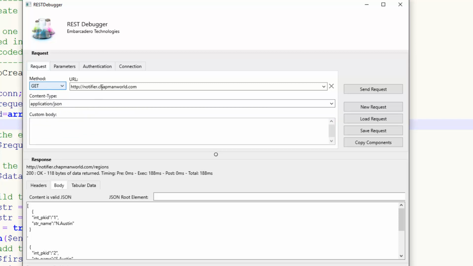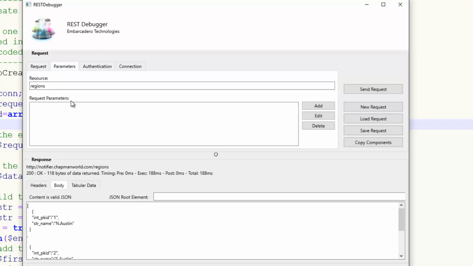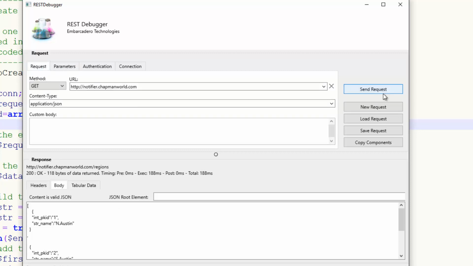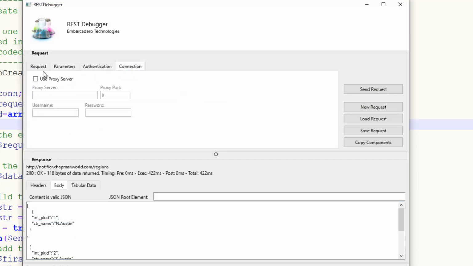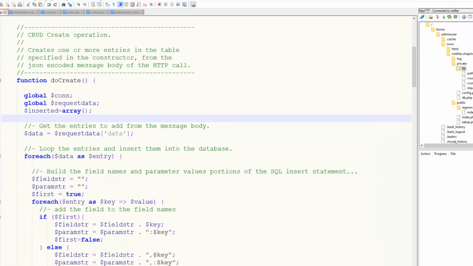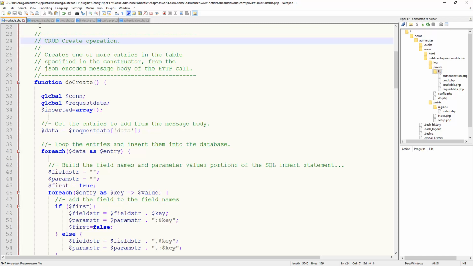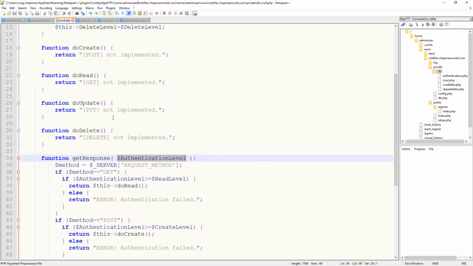So we'll start with the get method on our endpoint. We have no parameters. I'm going to send the request, and we were allowed to do it, so something has gone wrong. API key regions. Okay, so let's go ahead and take a look at our CRUD class.